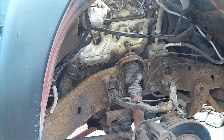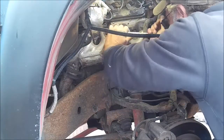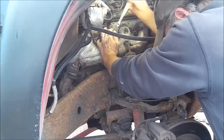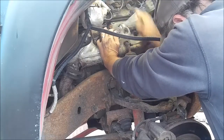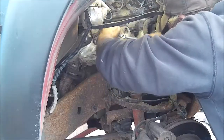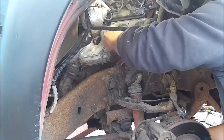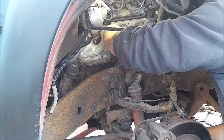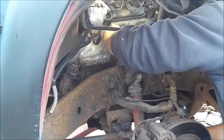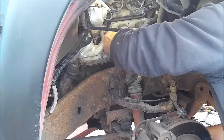Always take a look at the condition of the spark plug as we take them out. It gives us an indication of what kind of shape the motor's in as we take it apart. As I said before, this has got 300,000 miles on it. It does not burn a quart of oil in between oil changes. I change the oil every 3,000 miles.